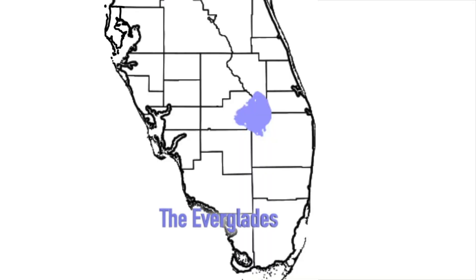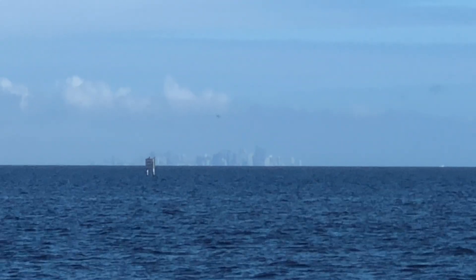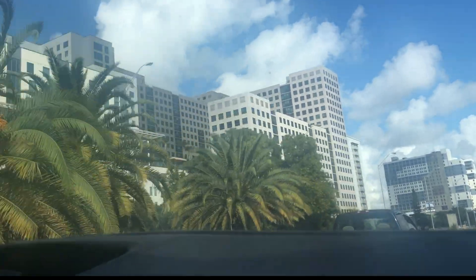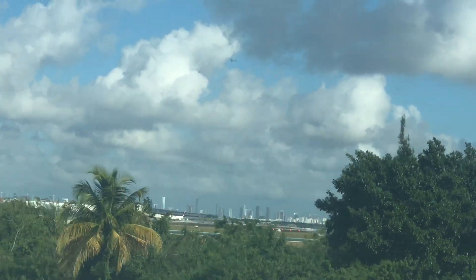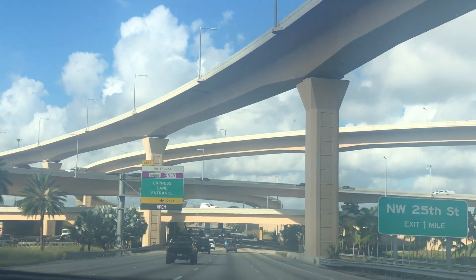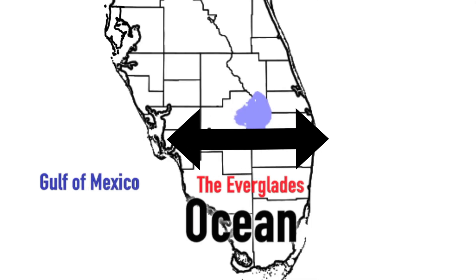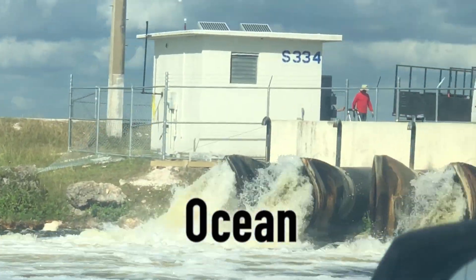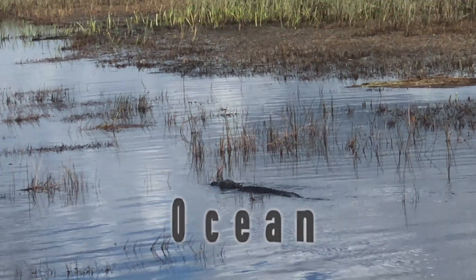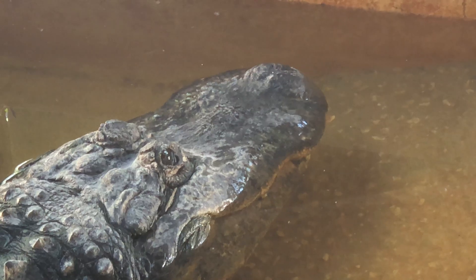The Everglades are located only about an hour's drive from the city of Miami. The Everglades ecosystem provides drinking water for more than 8 million people. With these large developments comes an increasing need for water and also a desire to drain the natural wetlands so that agricultural plots, industry, and other developments can be built. This formed a water management system that redirected water toward the ocean instead of through the Everglades, resulting in a significant decrease in biodiversity and a huge impact on water levels in the park.